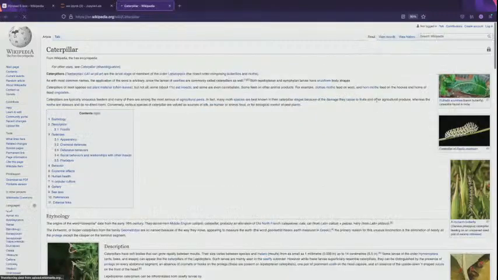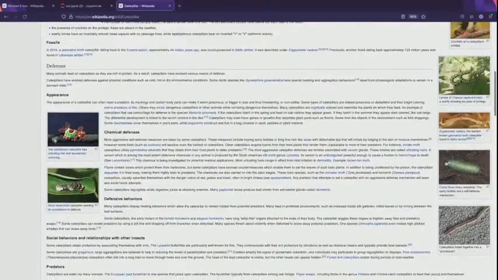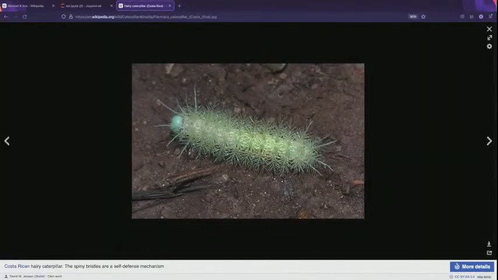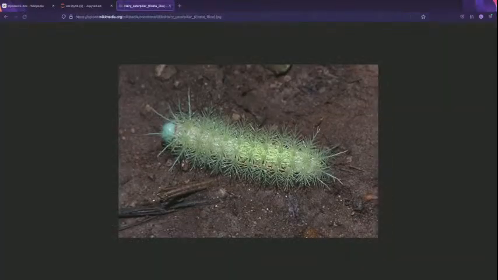So let's see. Find a caterpillar image that isn't so big. What size image is that? It's like 4,000 pixels, like 4,000 by something. I thought it would look cool in high resolution. It looks really cool, but it's also high resolution. So let's see. Yeah, okay, that's a relatively small image.